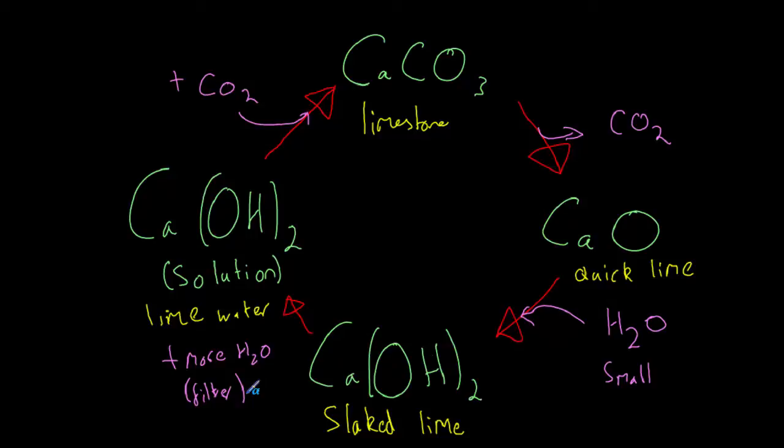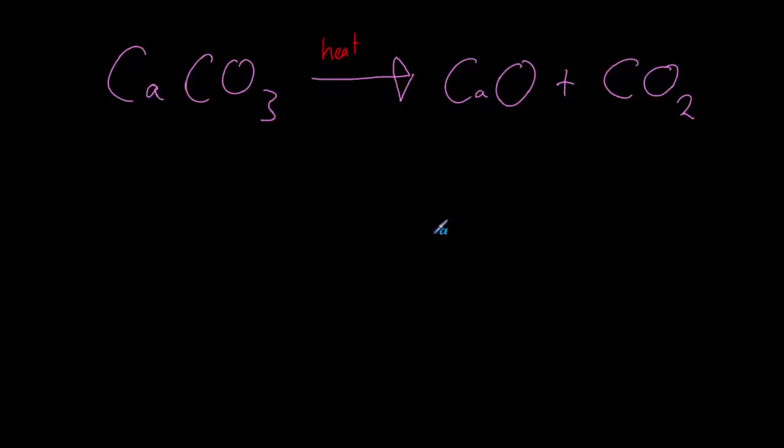Now let's take a look at the important reactions separately, just so you get a better idea, because this is quite a lot of information on one page. So if we start with our calcium carbonate, the first reaction in order to obtain calcium oxide is called a thermal decomposition. So thermal decomposition, which literally means breaking down using heat. And so we're breaking down the calcium carbonate into smaller chunks, which are calcium oxide and carbon dioxide.